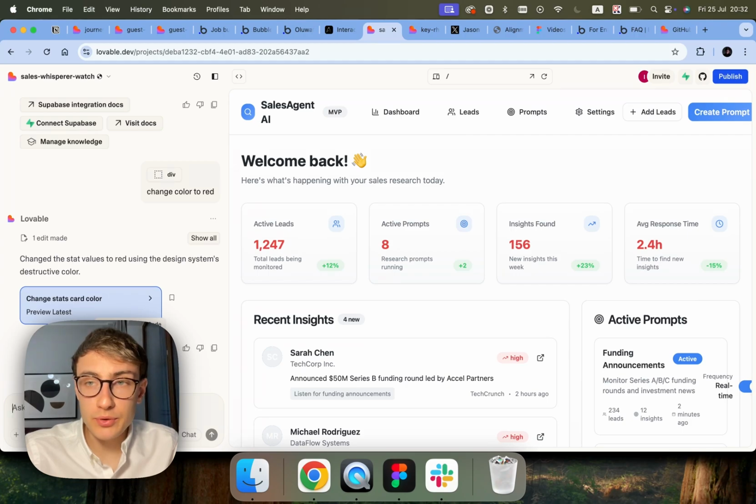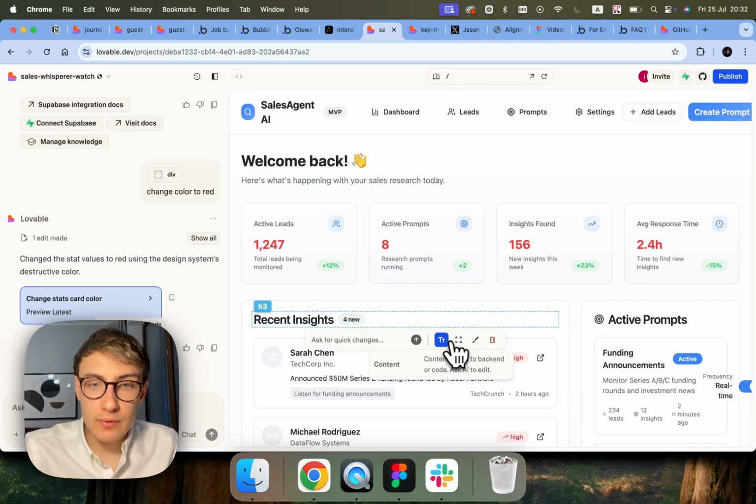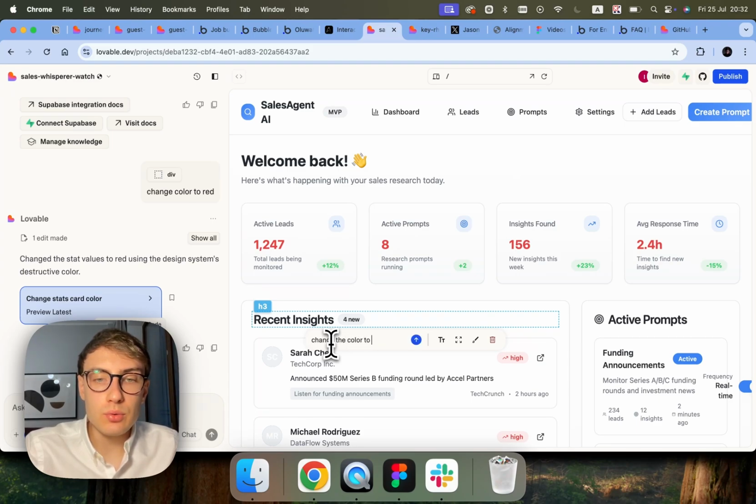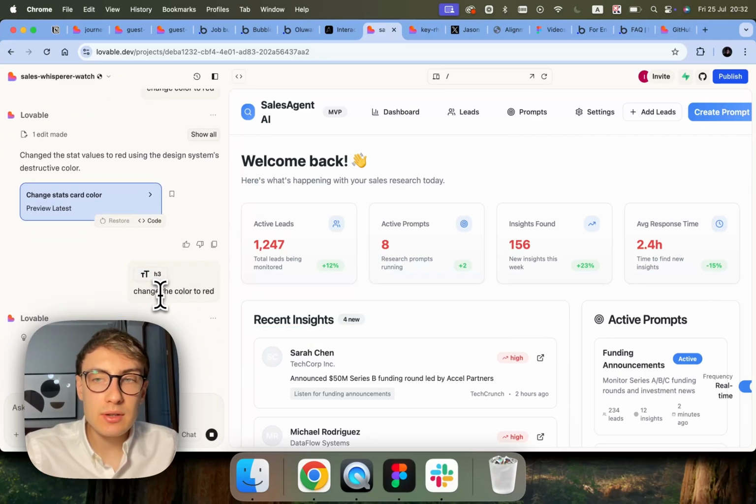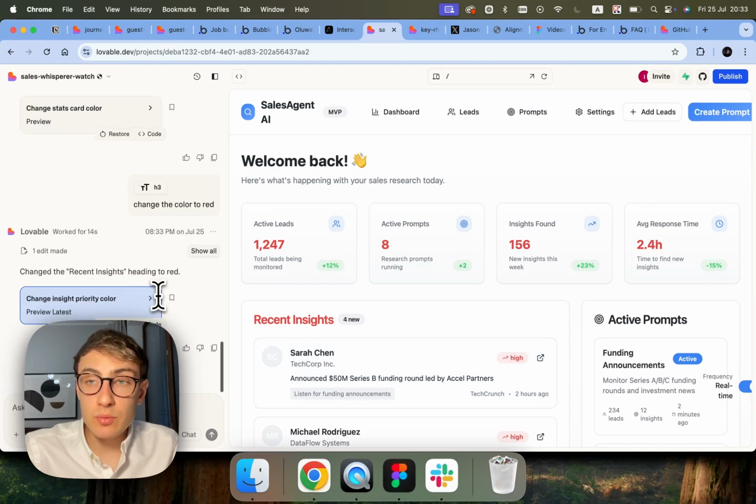You have to prompt Lovable to modify functionality and add new features. What I can do here, I have an edit button, and here I can modify margins, padding, the colors. I can also provide an additional prompt to, for example, change the color to red, and it will refer to this particular element and it will update the application. Once the application is bigger, it becomes harder and harder to provide additional prompts. Sometimes you might face errors, and sometimes you will even need to restart the whole project from scratch. That's why this is a much faster approach to building apps, but it also has disadvantages.